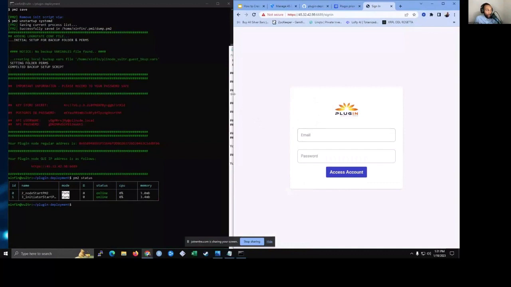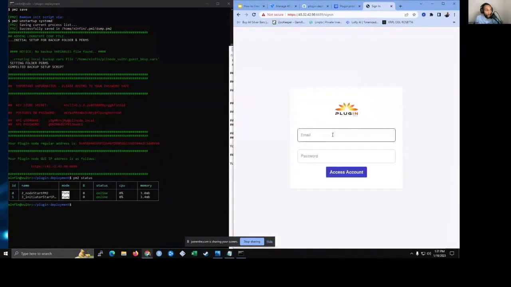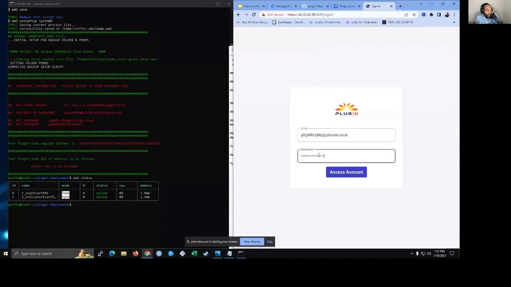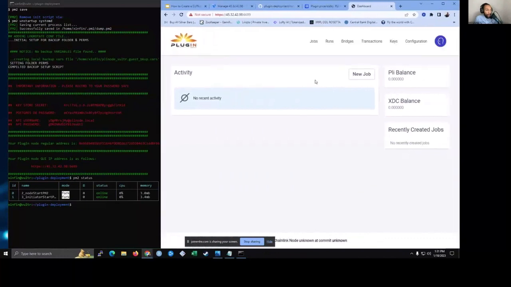The email address is simply going to be your API username. So let's copy and paste it. Then we copy the password, paste it in here, and access account. Now we're actually in the node.